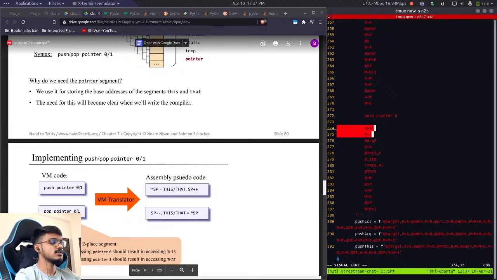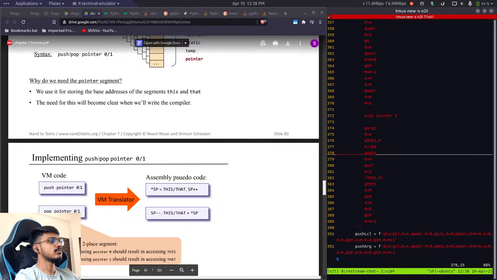Instead of doing this, let's copy it over here, and let me copy this. Let's select that. We'll store it inside D register. After that, we'll do M is equal to D. So now this val will contain the value of that.